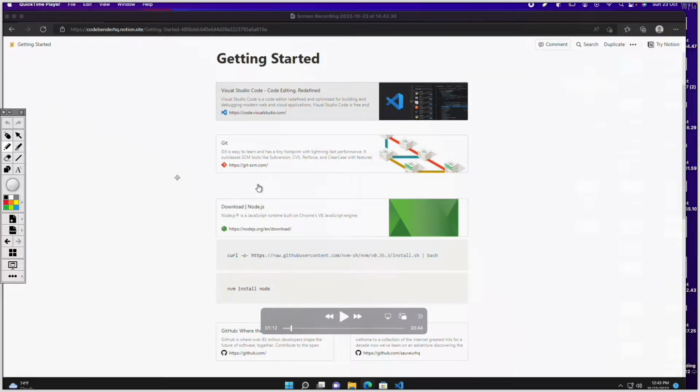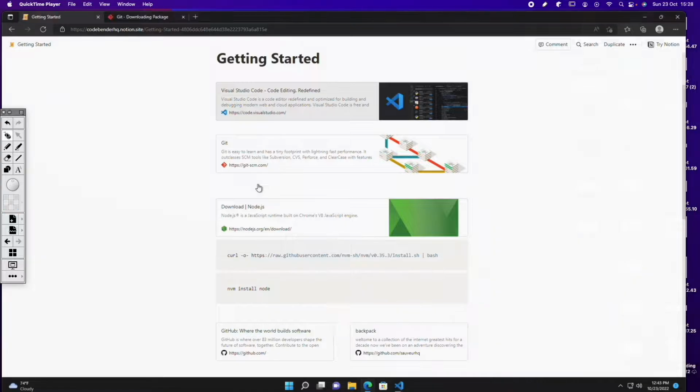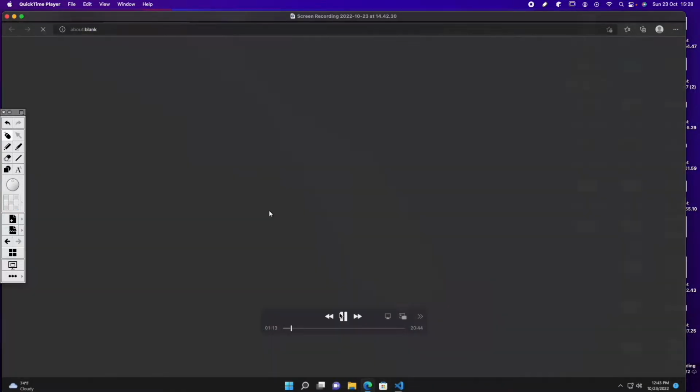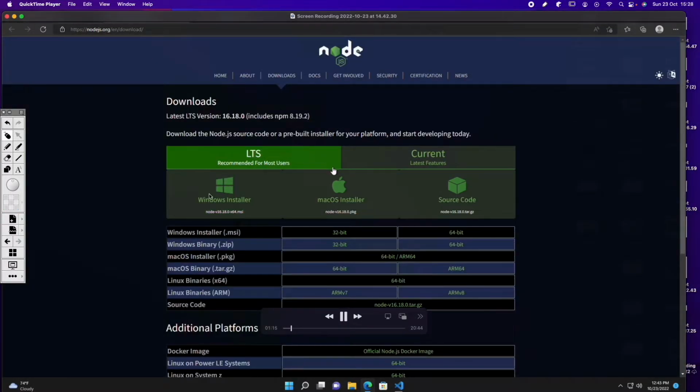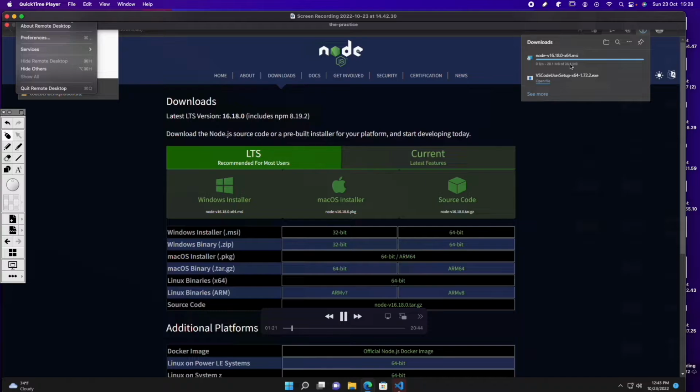Node.js. This clearly works better if it was just code, but it's cool. So this is Node.js. Node.js is a JavaScript runtime. This just allows you to run JavaScript code on the back end on a server, not in a browser. All of those terms and terminologies I will explain in the near future, so don't worry. This you'll have to install. Here again, because I'm on Windows, you click Windows installer and it will install.